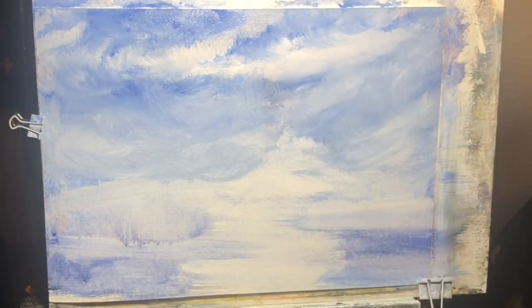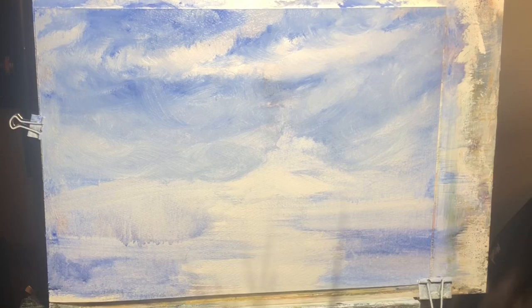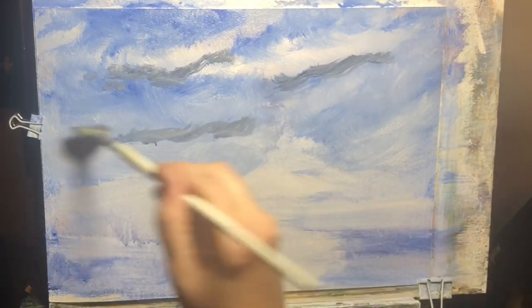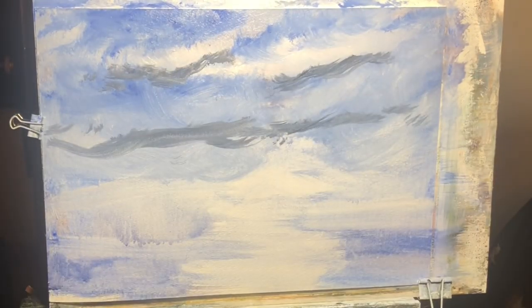I'm coming in, I'm just trying to make a nice cloud pattern. One of the things about oil paints, as you already know, is that they don't dry fast, so you have some time to play around and try to get things to work. Now, I don't have any Payne's Gray or Black in this set that I ordered, and I'm so used to using those. I know you can make your own, but I don't know, I don't know what I'm doing wrong.